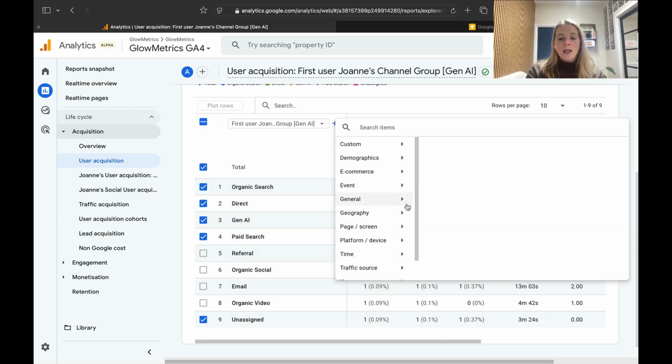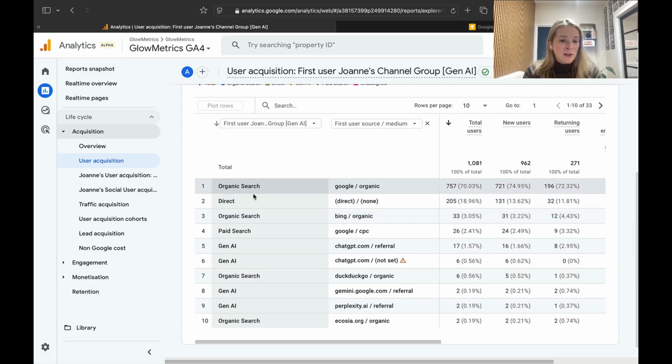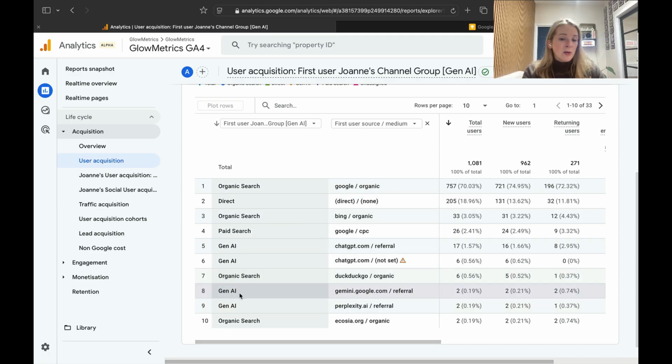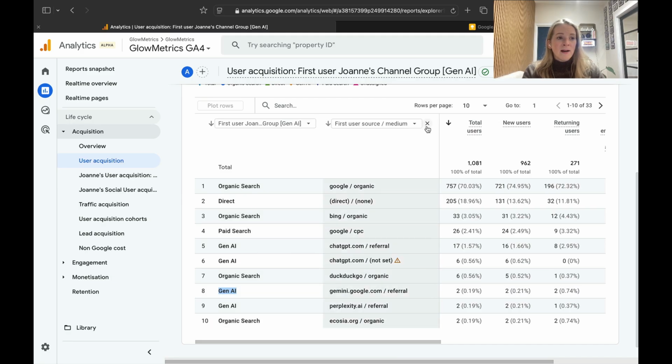And if we look at our first user source medium, you notice first of all, for the same data that we were looking at, we now have a Gen AI channel, and that Gen AI channel now brings in our ChatGPT, Gemini, Perplexity platform traffic as our new channel called Gen AI. It means that our AI traffic no longer sits behind an unassigned or referral channel group.